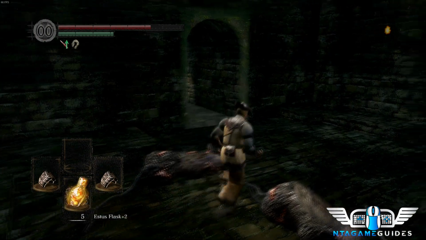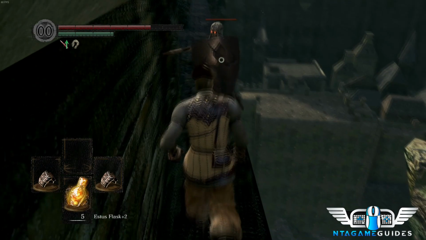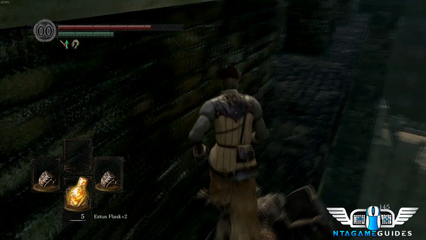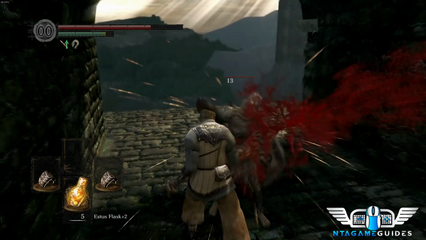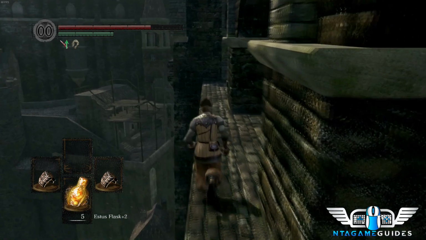We don't need the Alluring Skull no more. Now, be very careful on this little path here. You want to make sure you either parry this guy or kick his shield. You don't want to get all in a frenzy with him. He'll block your attack and knock you off. Your momentum could carry you off. You don't want that. There'll be one more here, and that'll be it for this area.